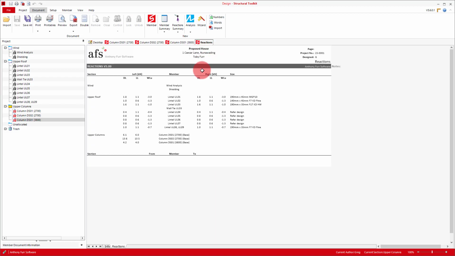As expected, none of the other columns have exceeded our DSO1 2.7 meter capacity either, so it looks like we'll be able to use a DSO1 for all our upper columns. However, one thing you need to consider is any mullion action on the columns. With our eccentric moment approach in column design, we typically don't need to perform any mullion designs unless the wall height exceeds 3 meters, or unless some of the windows are significantly long. In our case, we do have the DSO ones that are in the stair void that are over 3 meters. So we'll perform a mullion design for them.